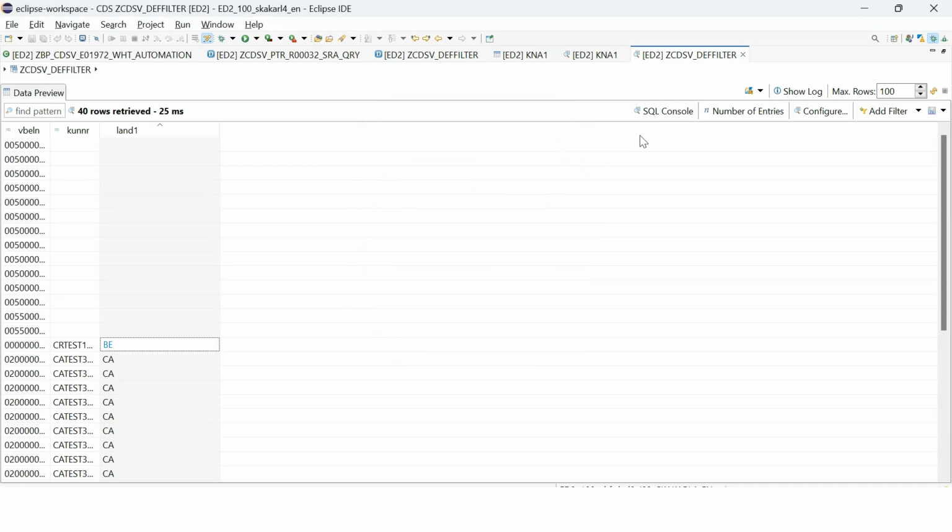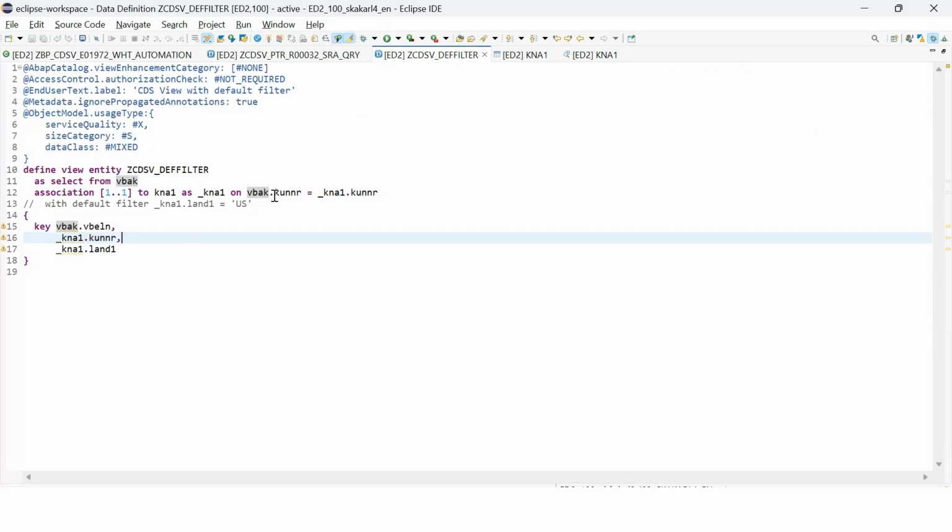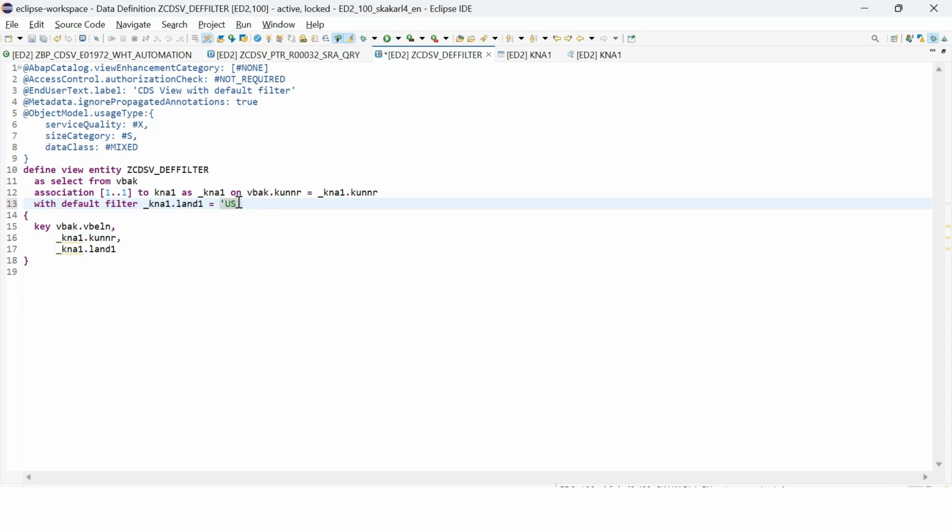CA, IN, BE. Okay, so let us change the default filter to some other value. Let me keep it as IN.